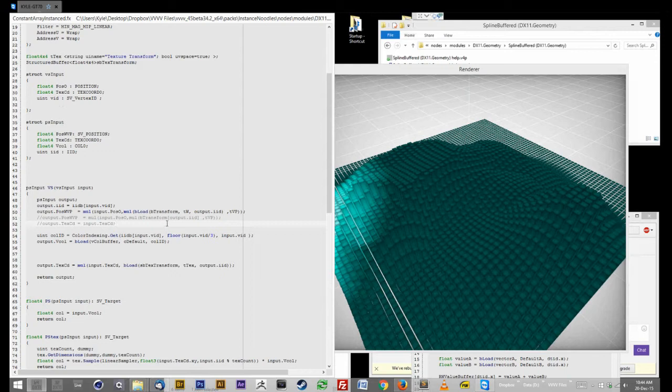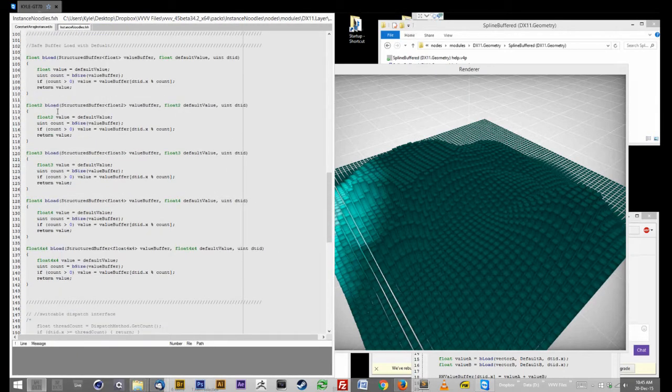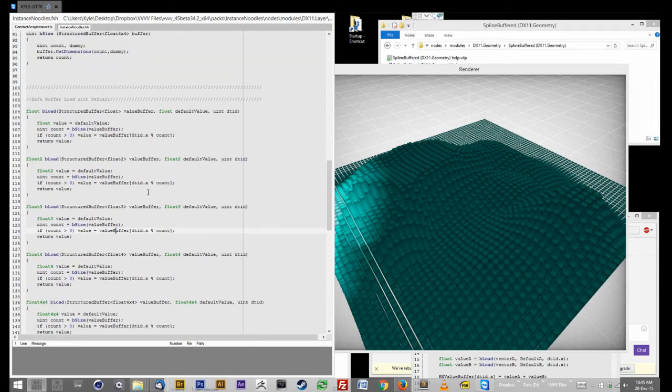And that's an overloaded function, which all that means is that you can use it with different types. If we look in here, it's just because it's got a different signature. The signature is the parameters or the arguments that you're sending to a function. So you can have the same function multiple times, and the compiler is okay with that because the different ones have a different signature. So it knows that if I get a structured buffer of type float 2, it's this version I'm going to use because that's in the signature. If I get a structured buffer of type float 3, then I'm going to use this version. This is called function overloading.